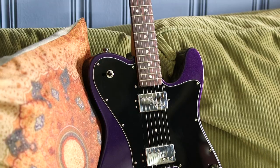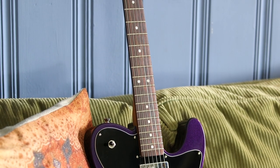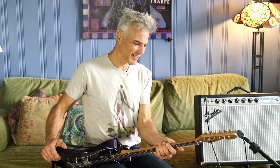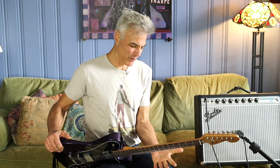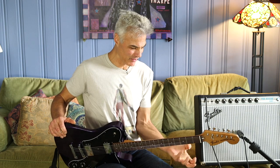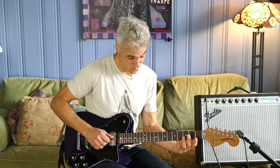And I find this radius just a really comfortable neck, and that V shape, you know, you got plenty of space. I don't feel as much hand fatigue, I guess. On smaller necks, I feel a little cramped, but this is just really comfortable.